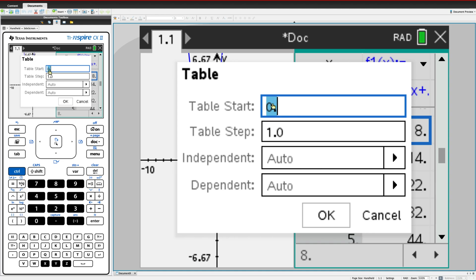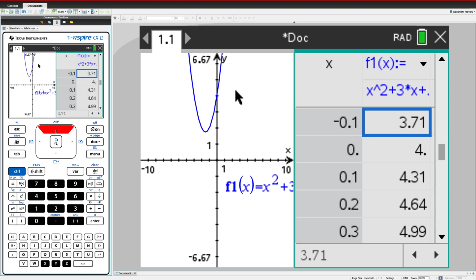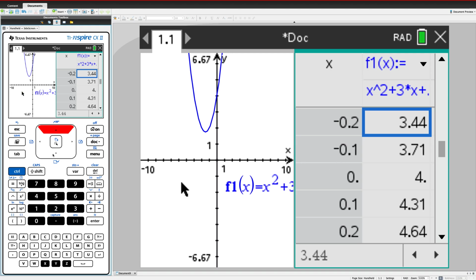We want this to start at 0. Isn't that the point we're looking at? Does it say x equals 0? Is that what the problem said? At x equals 0? Okay, perfect. But now we want the table to count by 0.1. Press OK. Now, because we're using decimals, I'm going to put the value 0 in the middle so I can have the best possible view. Since I'm using the calculator and I can do this really easily, I just press the up arrow twice to put 0 in the middle.